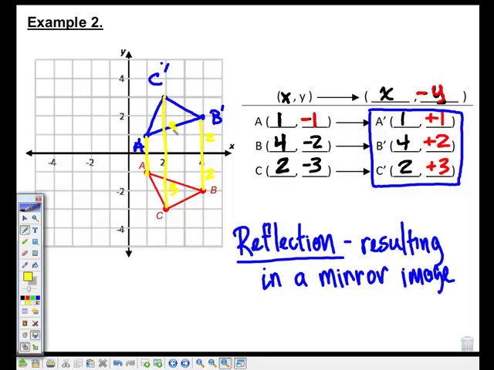The easier way, really, in my mind anyway, to think about all this is you could also refer to a reflection in more simple terms as a flip. And in the case of what we are looking at right now, this has been flipped, kind of picked up and reflected or flipped across the x-axis. So the rule that we're looking at here gives us a reflection across the x-axis.